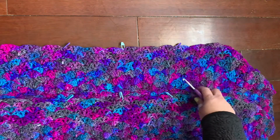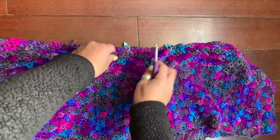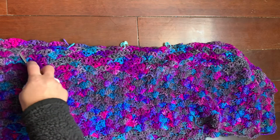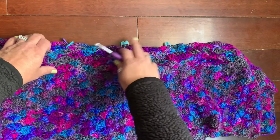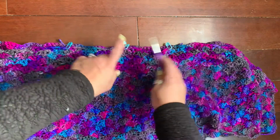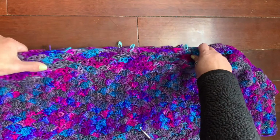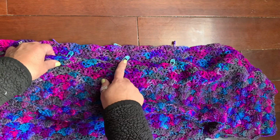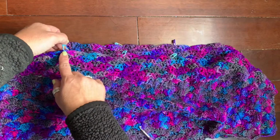I have both pieces here. I don't know if you can see that. And this right here is the middle. There are 1, 2, 3, 4, 5, 6, 7, 8, 9, 10 shell stitches on either side. This is the single crochet right in the middle of 20 shell stitches, okay? And so to mark off the neck, I went 1, 2, 3 on this side and 1, 2, 3 on this side. And this is the single crochets.